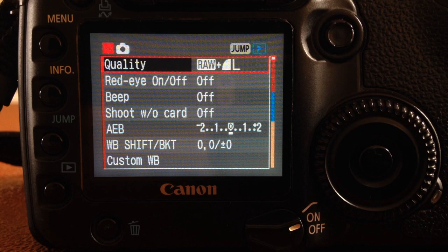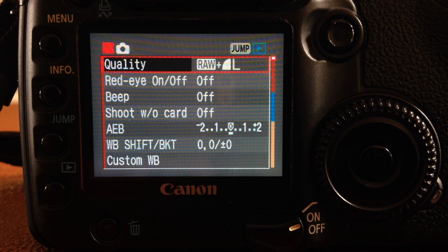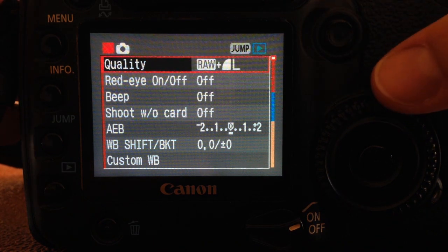It's a backup body, but I also use it with the 50mm 1.8, and I exclusively use it in manual mode, starting at 1/200th of a second shutter speed, f/5.6 and 200 ISO for all the outside work. So I just thought I'd show you through the menus so you can see what I use.